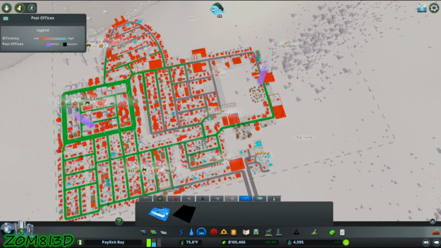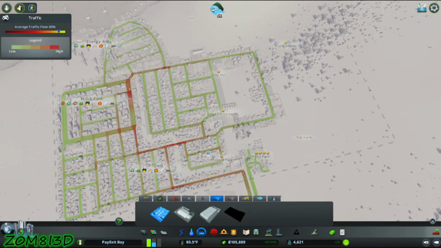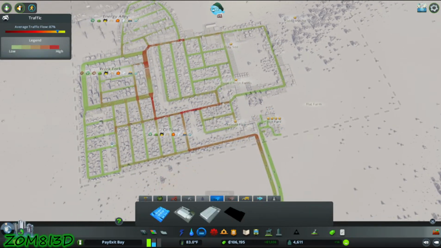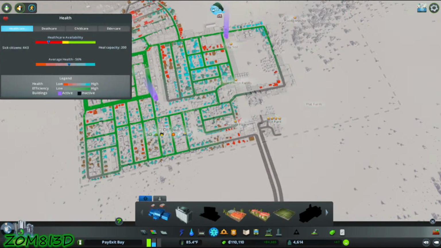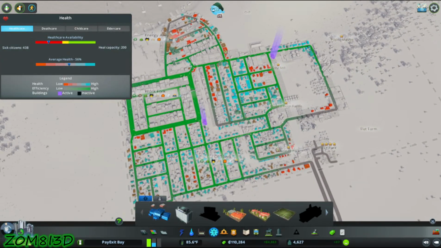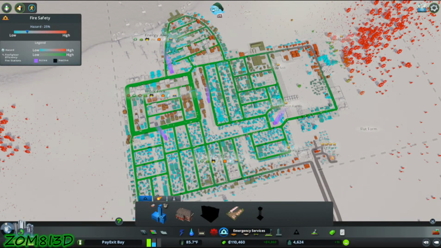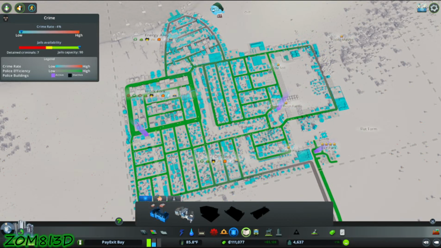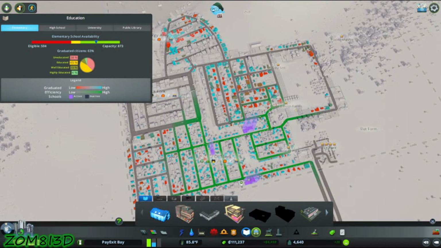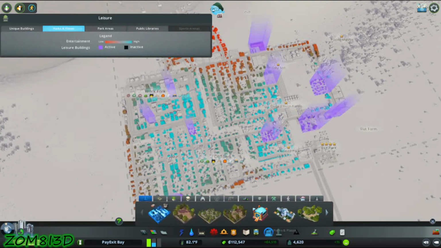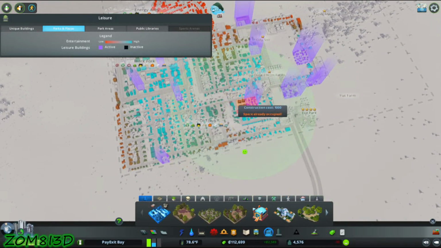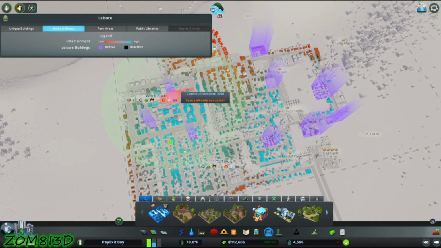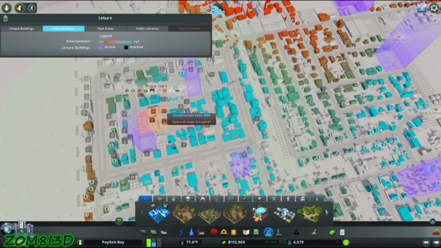Fishing, post, warehouses, I don't have any at the moment. Oh no, traffic. Shows traffic. Health, fire, crime, education, no public transport setup, tons of freaking parks. That was the downfall of this setup, is you end up needing to disperse parks, and that's when I figured out I could use parks to help break up the industrial zone.